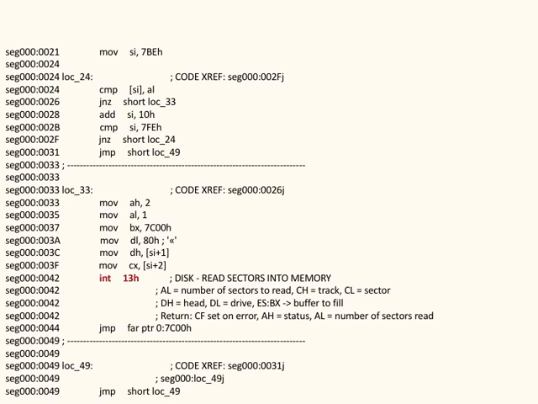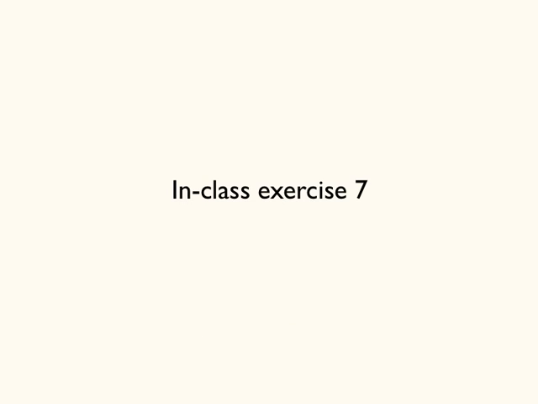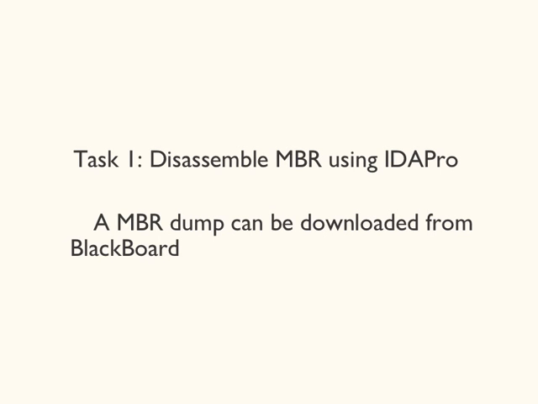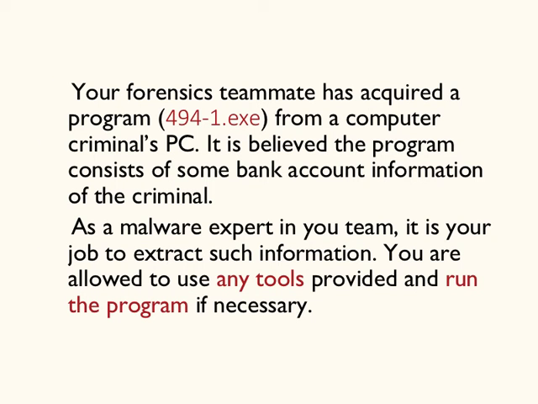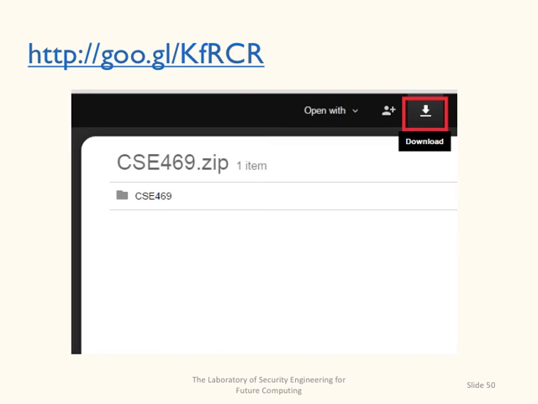Okay, so now we will start our exercise. We have two tasks in our exercise. Task 1, we just want to disassemble this MBR using IDA Pro. I already dumped the MBR, so you don't have to retrieve it from a disk. I put it on Blackboard. This one should be easy. We can finish this probably in 20 minutes. And then we will go to the next one. The next one will be more interesting. It will take probably 1.5 hours or longer, I guess. Okay. So let's do this one first.